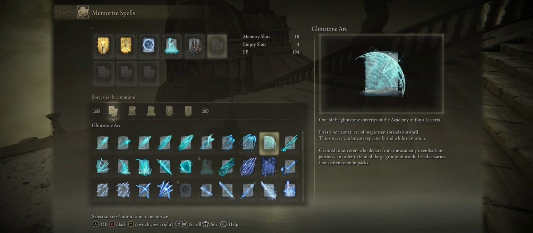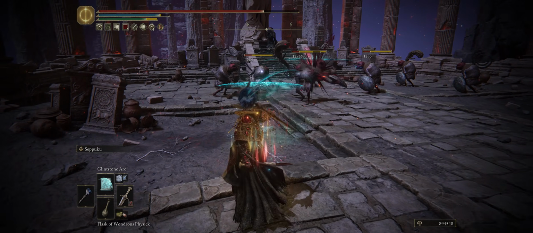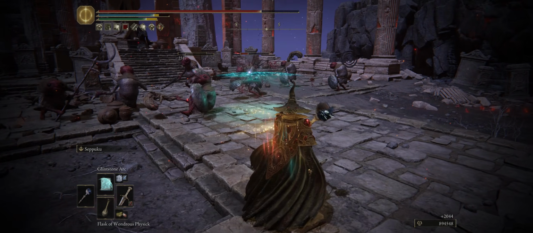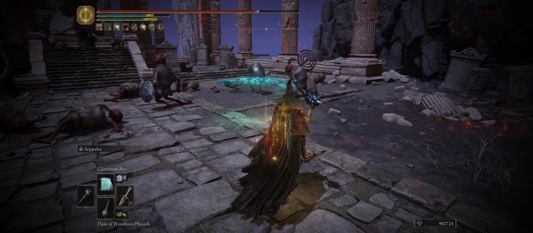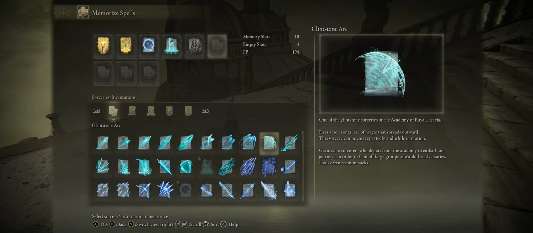Glintstone Arc is absolutely amazing. It's a starter spell even for the Astrologer class, but can be found very early otherwise, and well, it's just great. It fires a very wide arc that will penetrate through multiple enemies, so it's very easy to handle enemy packs with this. Plus the casting time is fast, it can be chain cast. The damage is decent as well for the early and mid game.